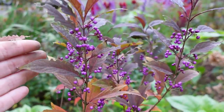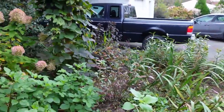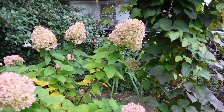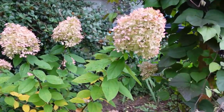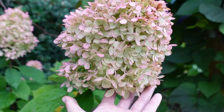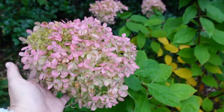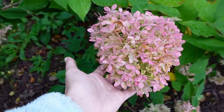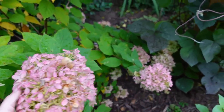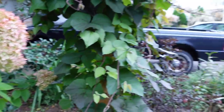You can see the beauty berries are looking lovely. But the only thing left to harvest over here for drying, I think, would be this Limelight. I wanted to show you this and do a comparison. This one is really in full shade, and you can see it's almost not burned at all. So I think I'll go ahead and harvest these as well. I would rather have them on hand and not use them than regret not picking them, and then they'd be brown and mushy from all that rain.